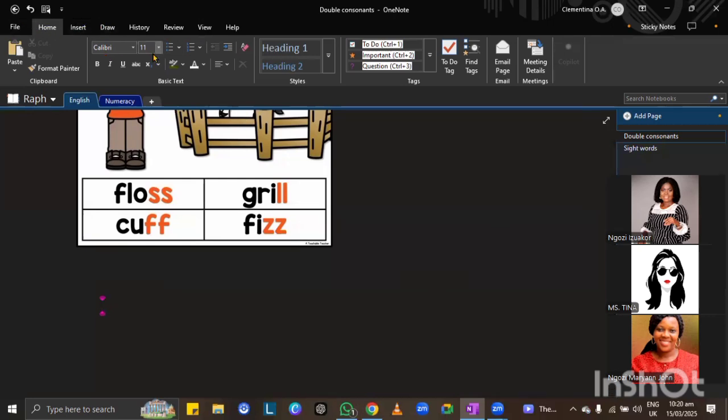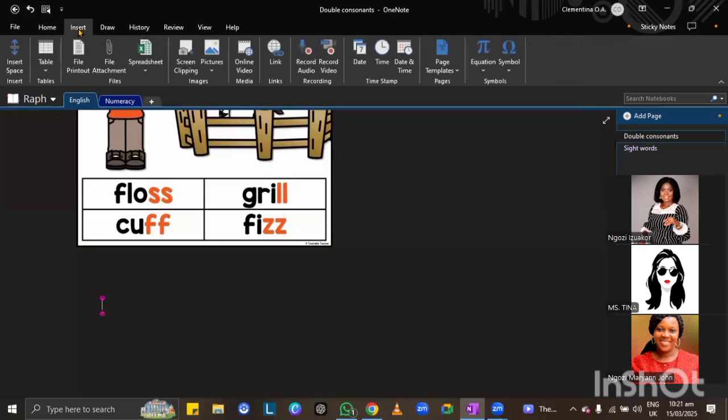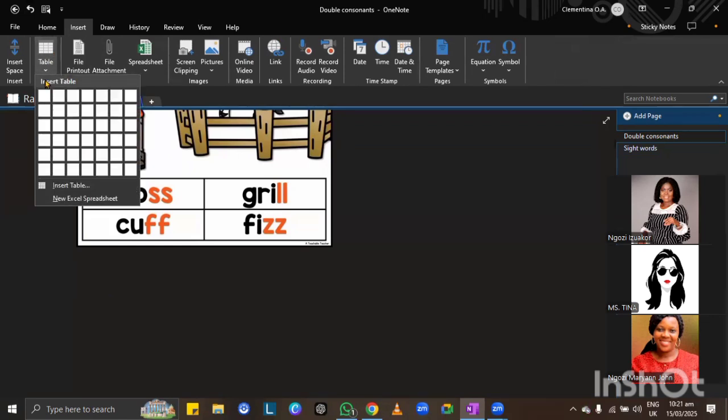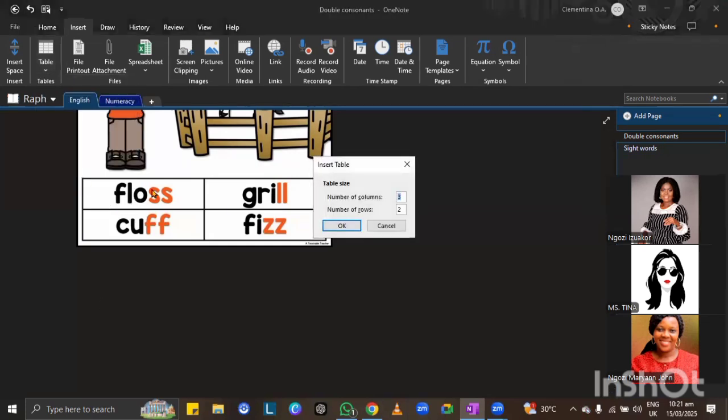Now for you to look at this place, follow my cursor up to the tools bar up there. Here is home. That is where we are using to do our write-up right now. Now here, insert. If you want to insert tables, you can just insert table. Maybe you're teaching a math class, or you want to write inside tables. You just pick a table number, then you tap on insert. It will come up here.